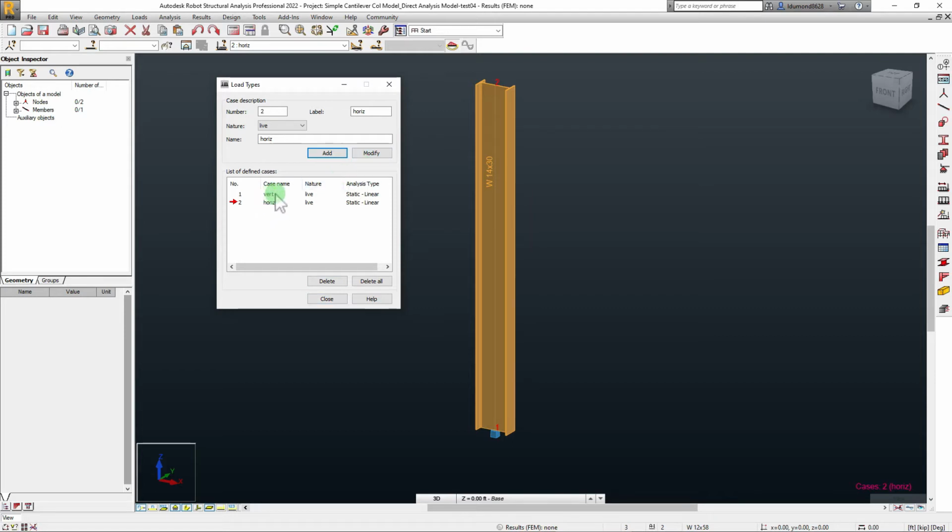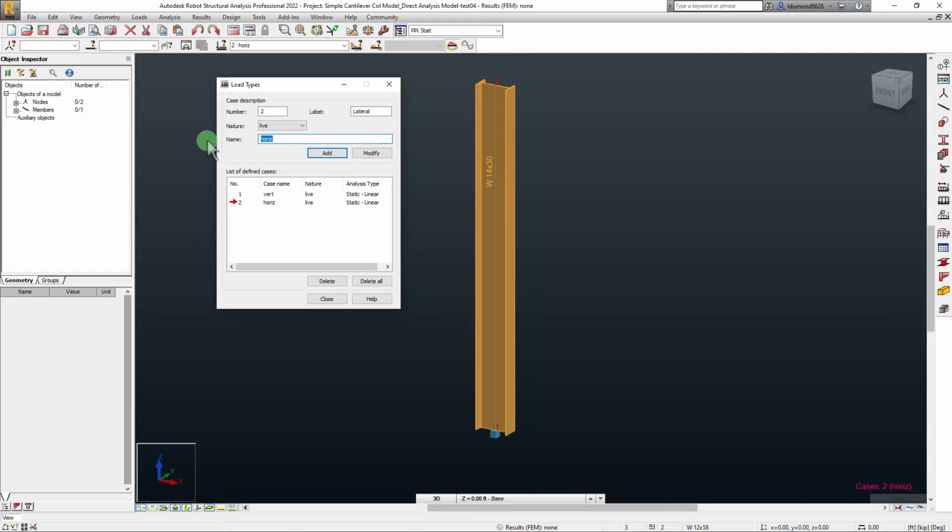I actually haven't used the modify button yet, so let me check that out. Modify. I think it's just going to allow you to change the name. Let's say instead of horizontal, I wanted to call it lateral. I think it just changes the name or label when you hit modify. Nothing apparent here.